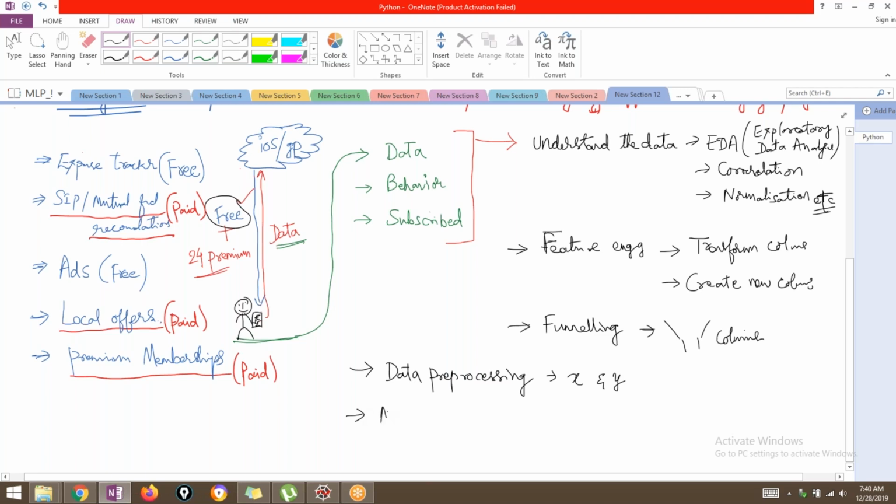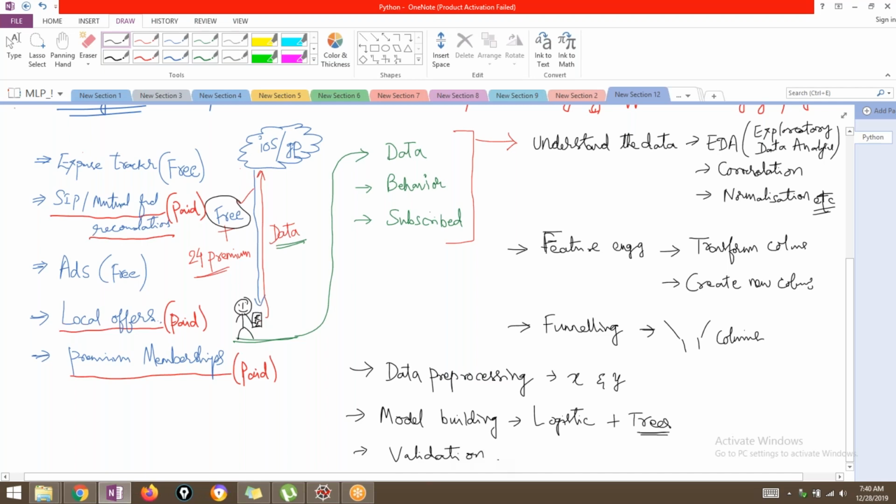Then we are going to do model building. In this model building, we will use logistic regression, and I will tell you some information about trees. We will not build a tree, but I will tell you some information about the tree which will come in handy. Once we build the model, we will do a validation.